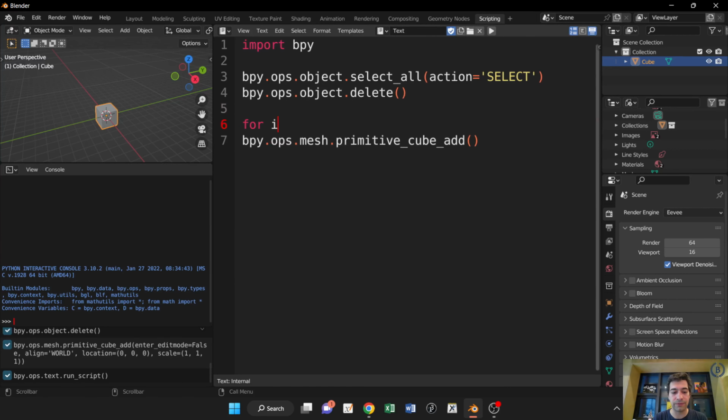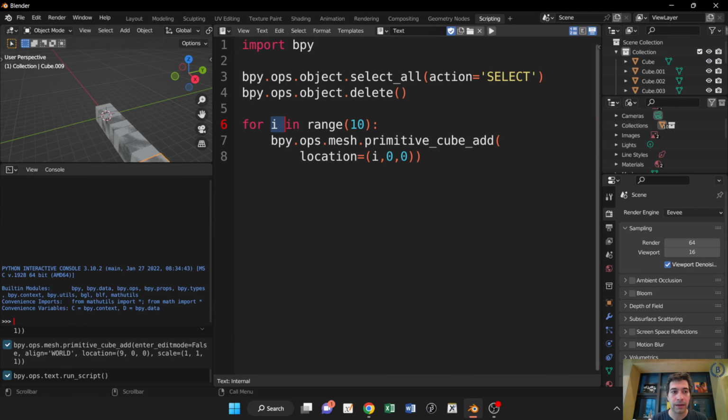And as I showed before, if we want a bunch of cubes, we're going to add a bunch of cubes in a loop. And we'll just need to adjust the location, and the locations should somehow use the, let's do zeros here, why not, the loop variable here, and this will give us a line of these things.